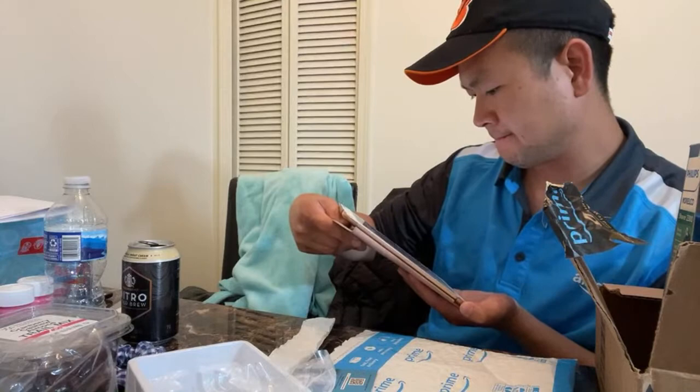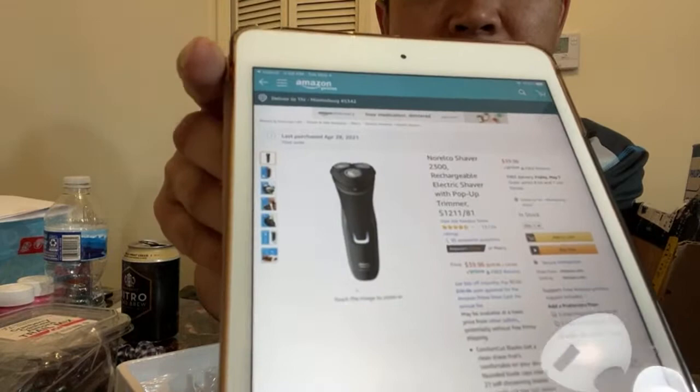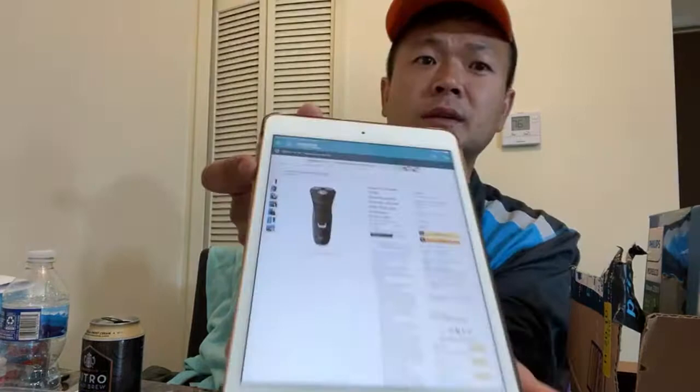All right, fam, second item. Second item is this Philips Norelco electric shaver. I don't know if I had a coupon on this or not. Probably not. There was another shaver, another brand with like a $10 off coupon, but I've been using Philips Norelco for like 10 years, so might as well stick with it. Philips Norelco electric shaver for $39.96 plus sales tax, and once again, free 2-day shipping because I have Amazon Prime.